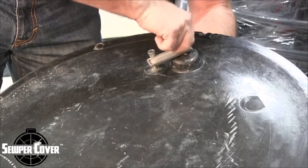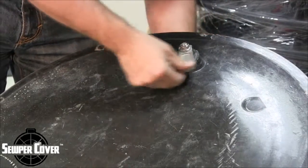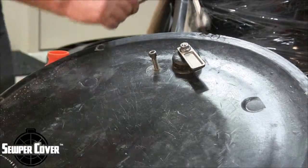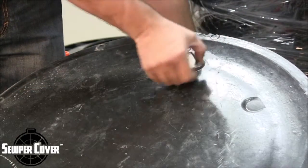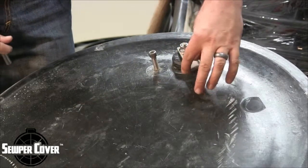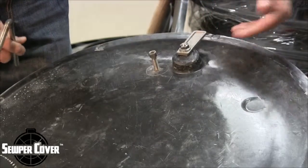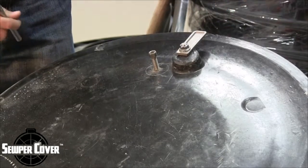Once it's on there securely with the spring load on there, it moves freely. So once the locking latch key is engaged from the top side and you spin it, then it will move the tab. Once the complete unit is shut, you want the tab to be in this position, and then it sits underneath the lip and locks it in place. That way the whole entire unit is secured and it can't be opened at that point.